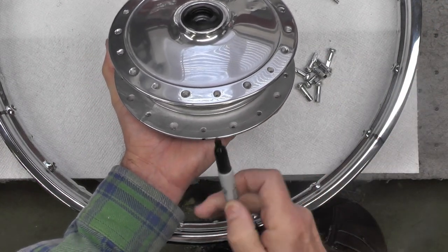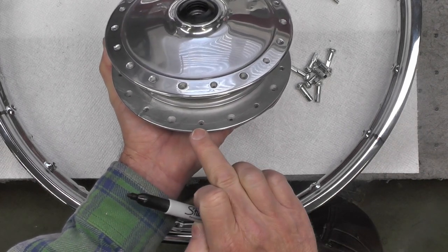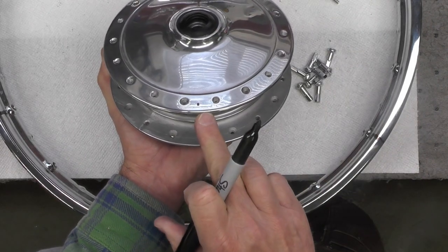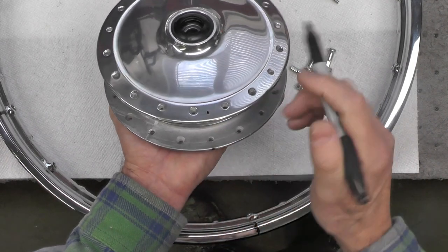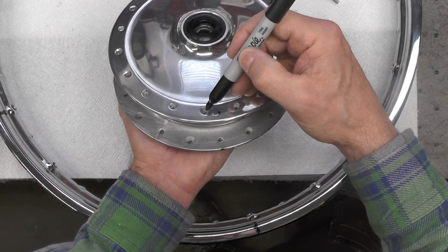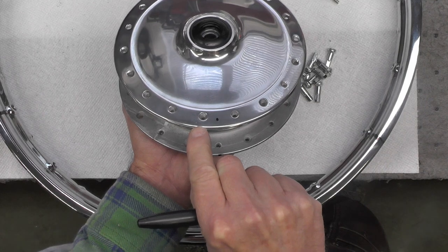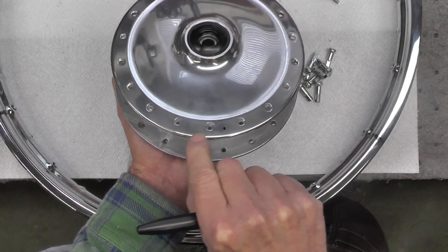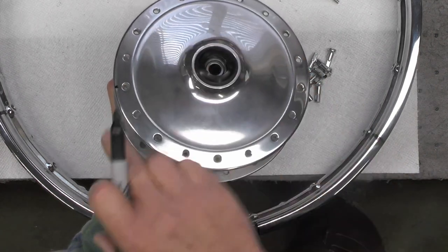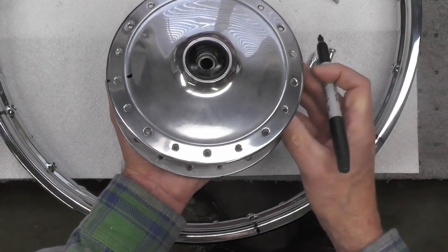Now you'll note if you draw a line straight up vertically from that first hole here, that would come up something like that. They're not directly in line. In order to determine the first hole for the second lacing pattern of the inner spokes, I'm going to start with the first hole to the immediate left, right here, and count over five. One, two, three, four, five. That will be the first hole of our second set of inner spokes.